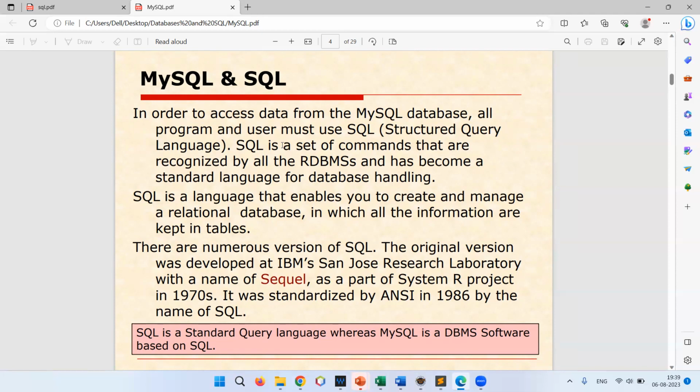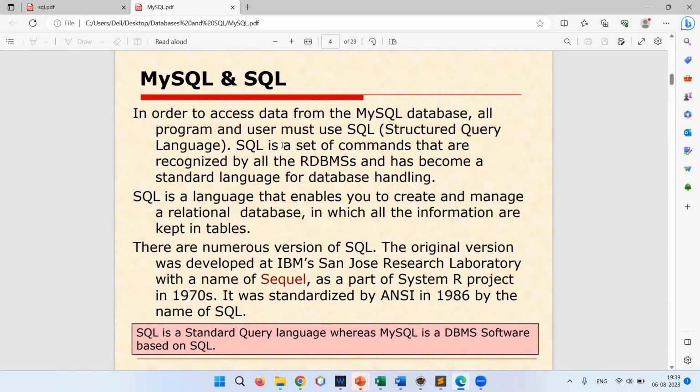Now SQL is actually a structured query language to query the data from this RDBMS. It has a set of commands which are understandable by these RDBMSs. What are the RDBMSs I am telling, like MySQL or Oracle or DB2, whatever it is. They will understand these commands and provide the data.